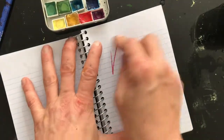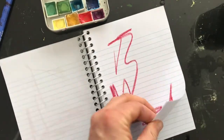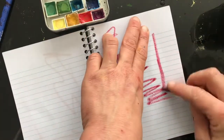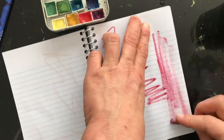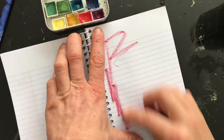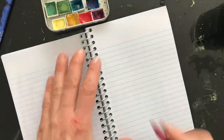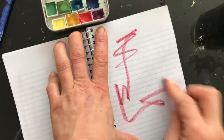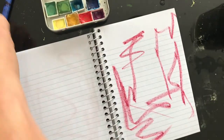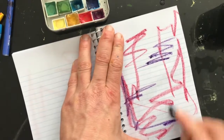I'm going to flip pages, and I'm just going to make some marks, and I'm going relatively quickly. I'm just going to go through about 5 pages or so, so you can see how I do this in real time and how quick I'm going. And when you do go quickly, it allows you to tap more into that intuitive space.